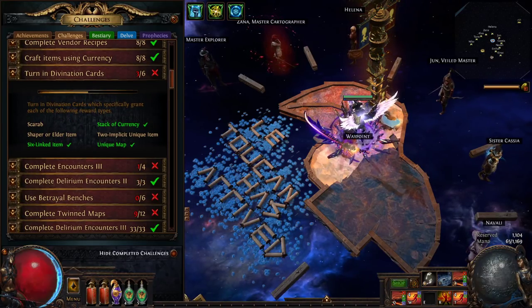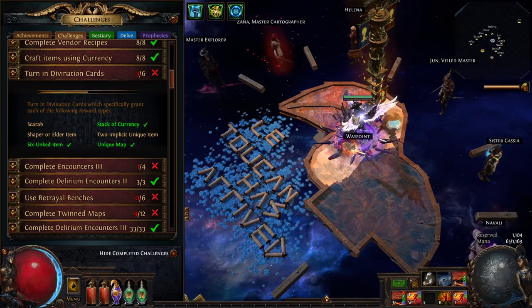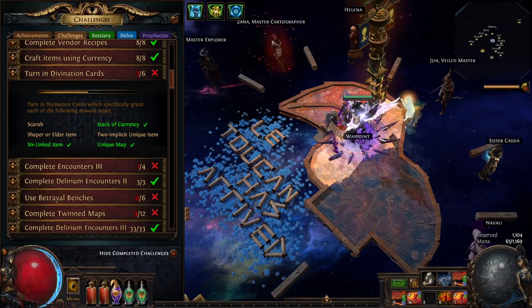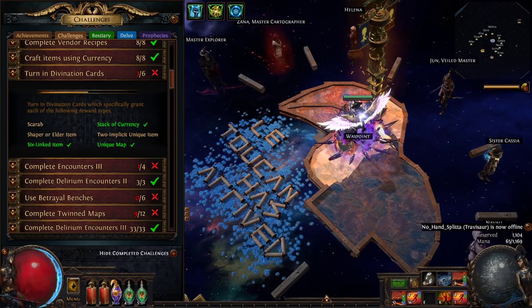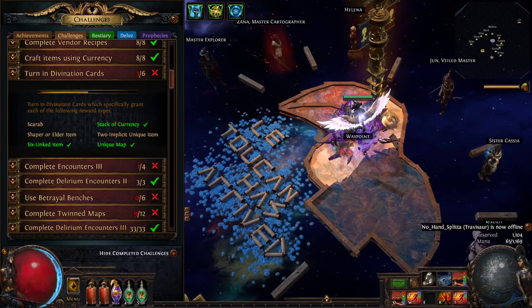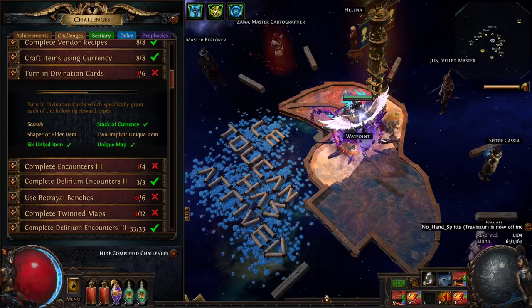This is one that I've put here mainly because it's something that's a little bit mean in solo self-found. And when I say a little bit mean, I mean that this is basically a total and utter brick wall if you're in one of the solo self-found leagues. For a Scarab, you want the Divination card Chimeria's Cut. This is pretty rare, and it drops from Chimeria, the Cold-Blooded, in the Betrayal content.